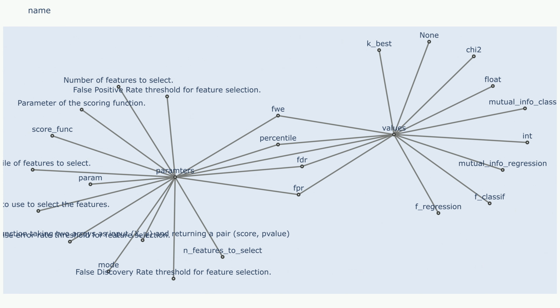In conclusion, generic univariate select is a valuable tool for initial feature selection, especially when dealing with large datasets or needing a quick and efficient way to identify potentially important features. However, it's crucial to be aware of its limitations and consider using other methods for more comprehensive feature selection if required.